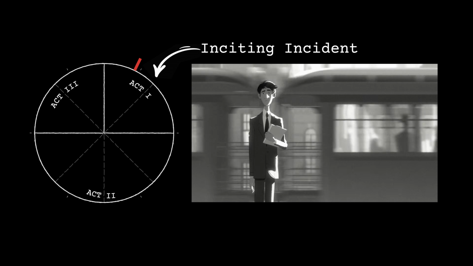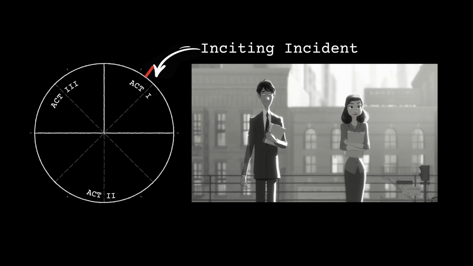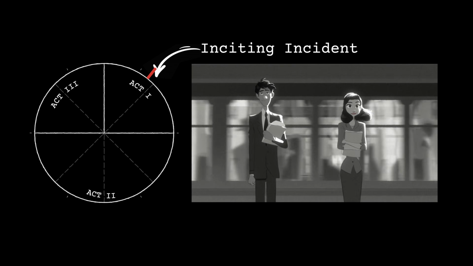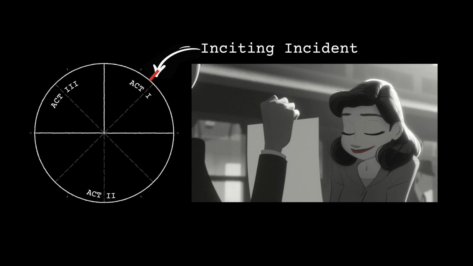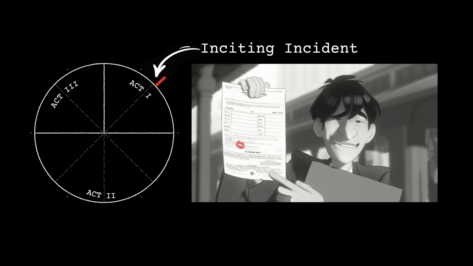Then we get to the inciting incident or catalyst, which is the moment in your story when something erupts into the protagonist's ordinary life. In this meet-cute moment, a gust of wind carries George's sheet of paper onto Meg's face, causing them to smile at each other. But before George can realize it, she's gone.